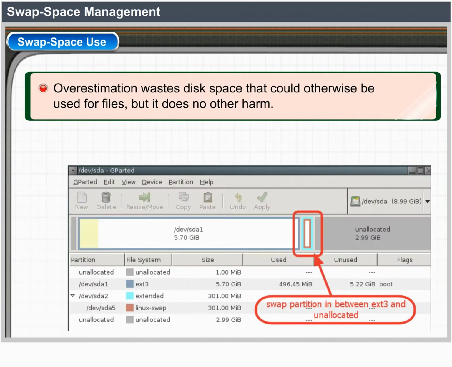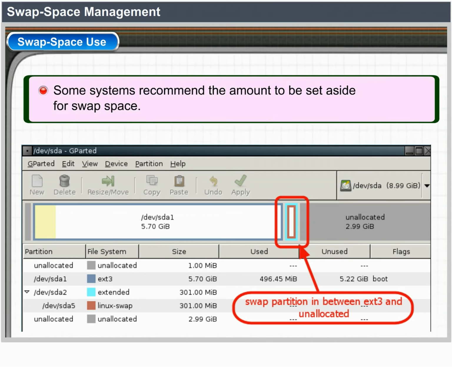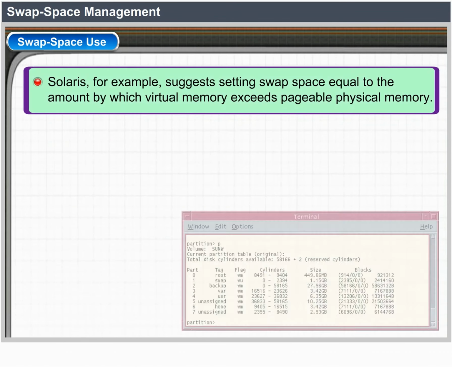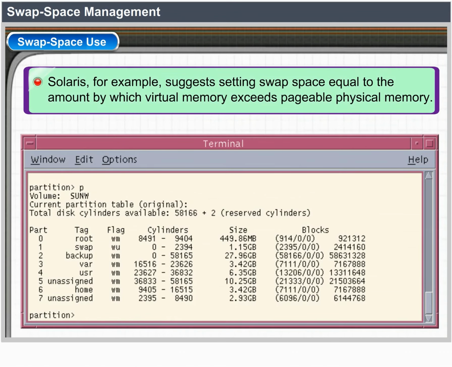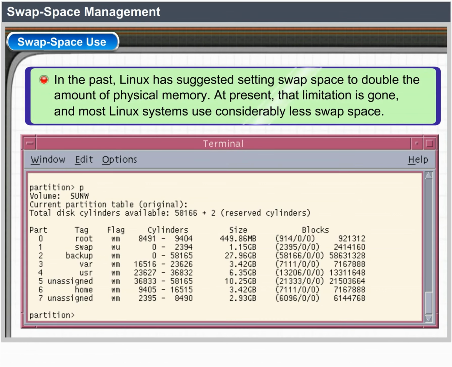Some systems recommend the amount to be set aside for swap space. Solaris, for example, suggests setting swap space equal to the amount by which virtual memory exceeds pageable physical memory. In the past, Linux has suggested setting swap space to double the amount of physical memory. Today, that limitation is gone, and most Linux systems use considerably less swap space.